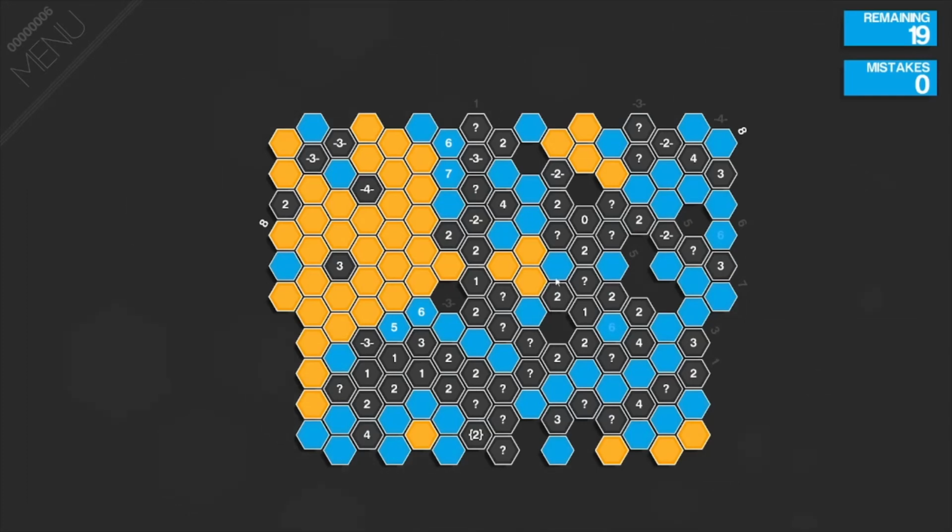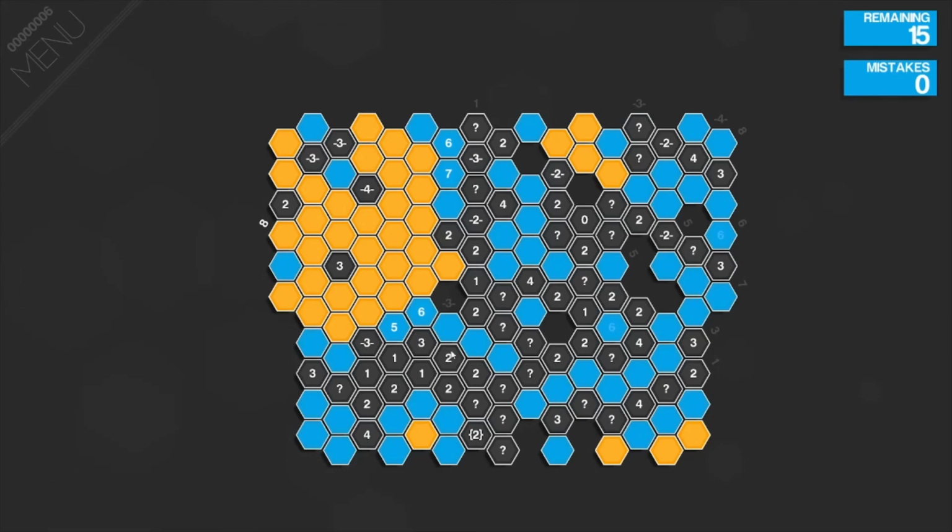So looking in the middle here, this 2 is already satisfied. We can open up that cell there, and then we have 1, 2, 3, 4 to satisfy this 4. Now let's look at this 8 column. We have 1, 2, 3, 4, 5, 6, 7, and 8 cells that are already marked as bombs, meaning that this cannot be a bomb. We can close out that clue there. We get a 3 down here with only 3 cells touching it. All right, cool. So now we're making some progress, which is awesome.